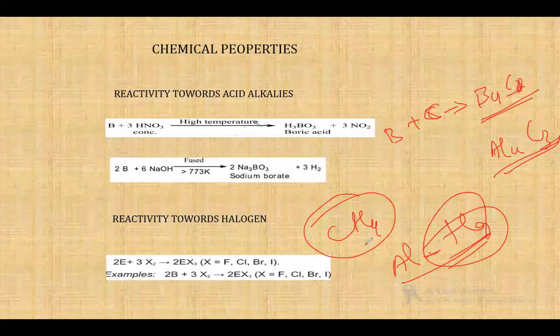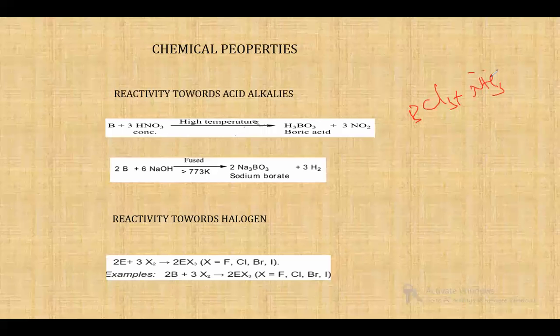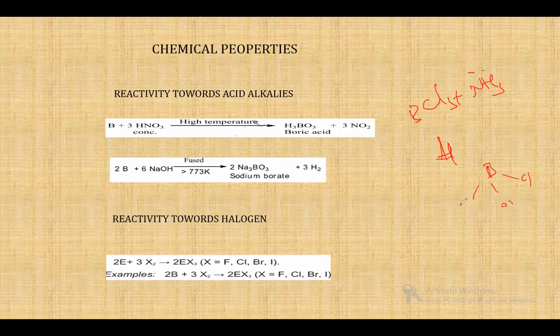We discussed Lewis acids and Lewis bases. Halides like BCl3 act as Lewis acids. BCl3, a Lewis acid, treated with a Lewis base like NH3, ammonia, forms an adduct compound, an additional compound. Nitrogen in NH3 has a lone pair of electrons, so it forms a dative bond. So this is an additional compound, an adduct compound.